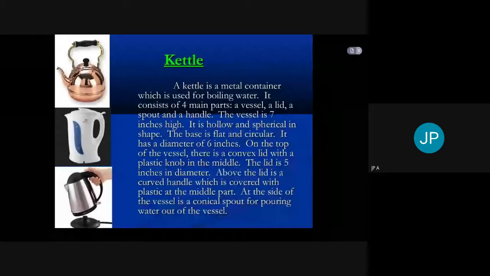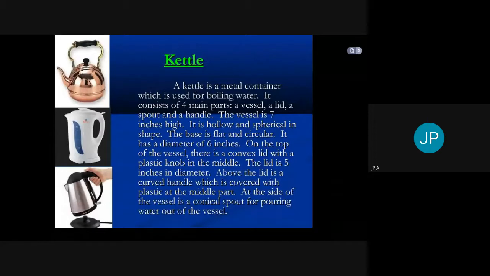Convex lenses are bulging outwards, concave lenses are bulging inwards. So this is a lid which is bulging outwards. That is why it is called a convex lid. So the shape of the lid is also described here. And the material is also mentioned here. What is it made of? There is a knob in the middle which is made of plastic.